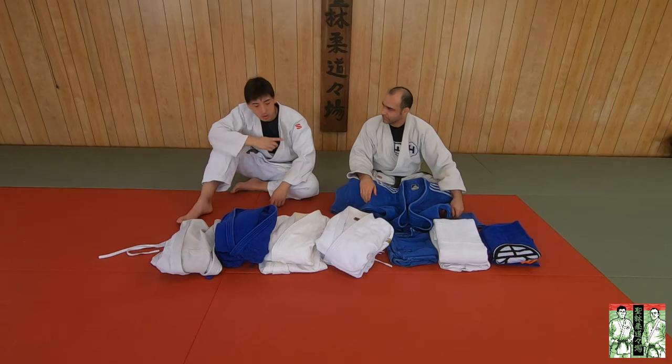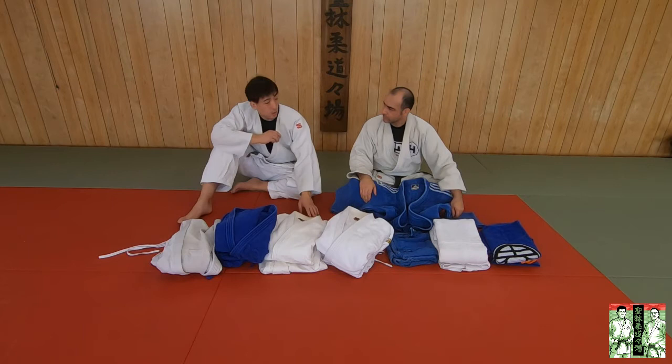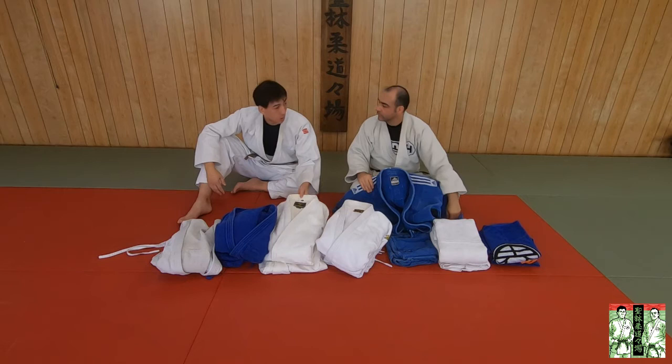I really like this one, mostly because of the new material they use. You can only get this one in Japan right now — they don't ship it overseas. Actually, they started shipping this one overseas, so if you want to get this one, Kusakura.com — they ship it to English-speaking places: England, America, North America. But this one I actually went to the Mizuno store in Tokyo to get it.